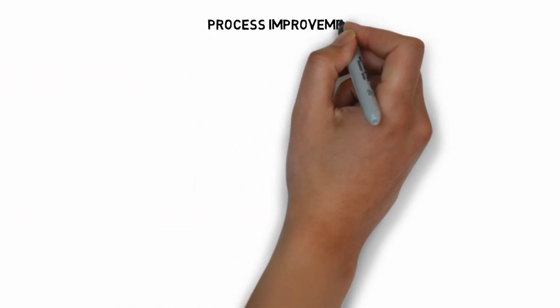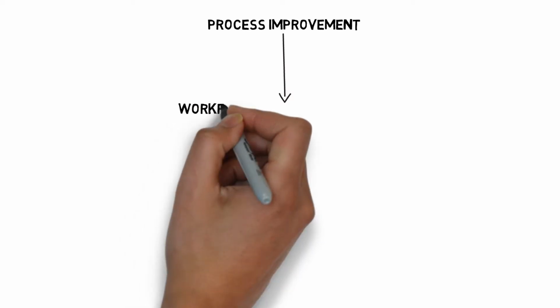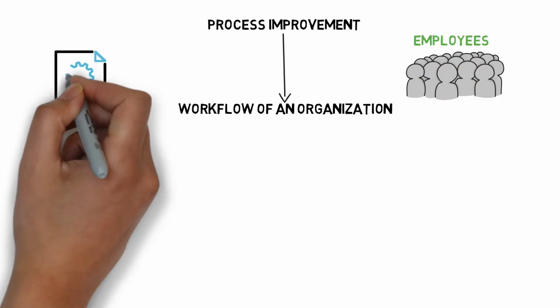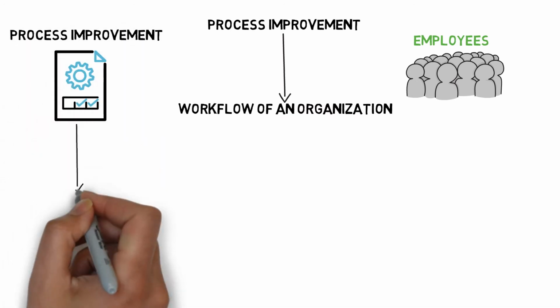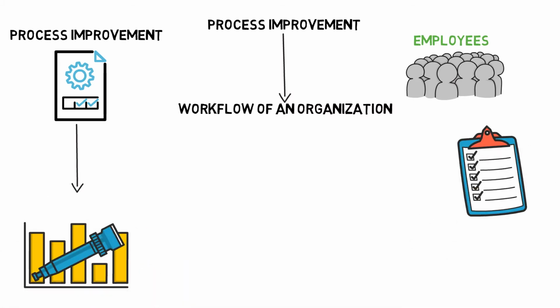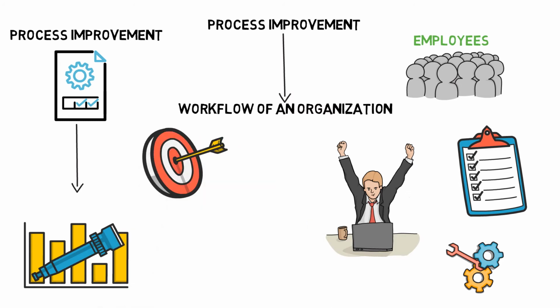As mentioned earlier, the concept of process improvement is peculiar and should be incorporated into the workflow of an organization, recognizing the capacity of employees to play a vital role in maximizing the business impact. An effective process improvement can cause a significant change that will translate to greater value and results in your business in the long run. With a few selected approaches that are straightforward, your business can become impactful with the required tools and skills to serve your target market.